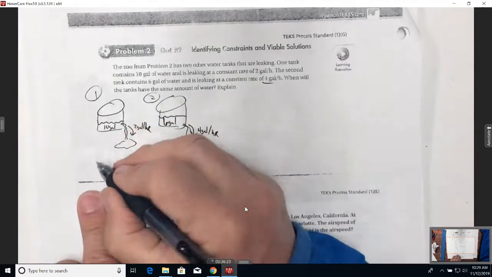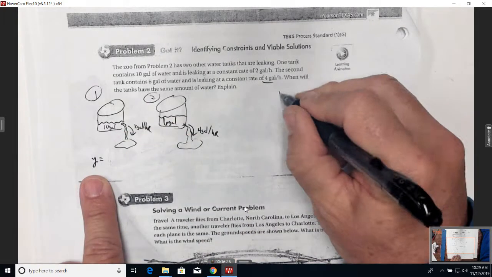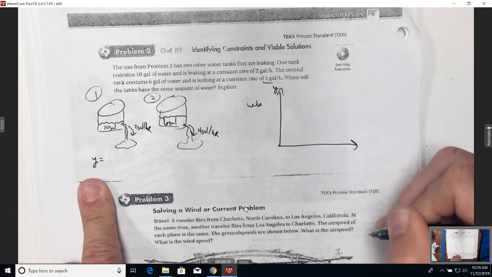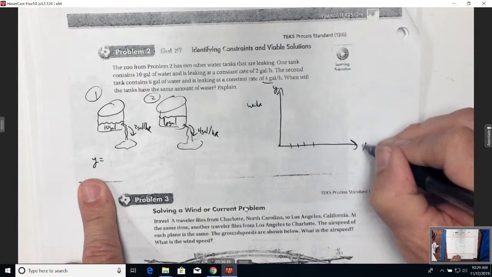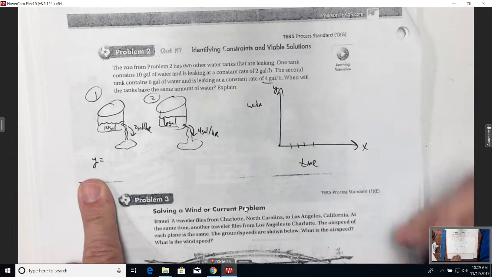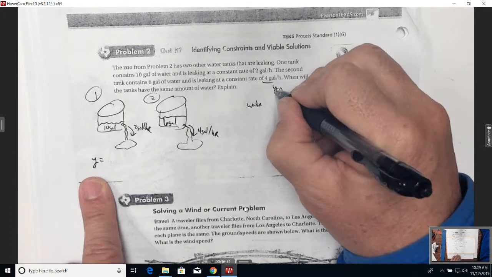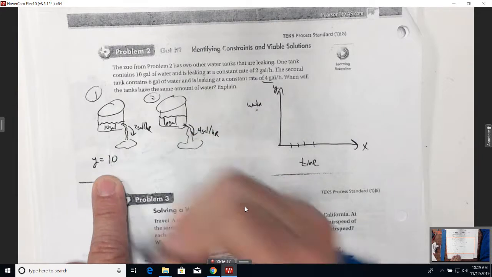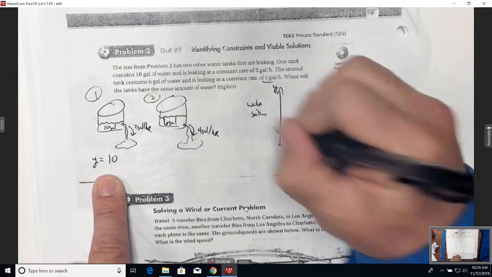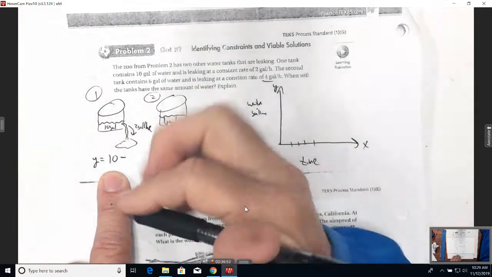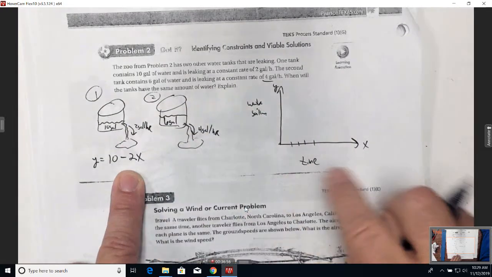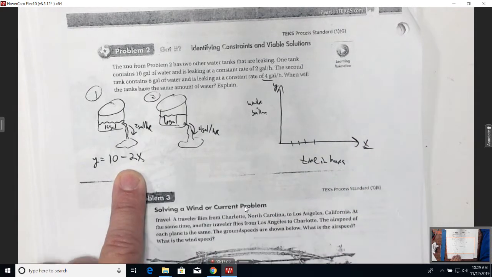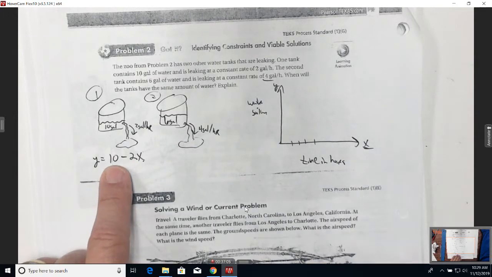Well, let's come up with a function rule for this one. The amount of water, which is y in this one, that's what we're going to be talking about. This is the water amount, which is my y-axis. And then the x-axis, which is here, is going to be the time. So we're going to say y, which is the amount of water in the tank, is equal to how many gallons were in the tank? 10. So this is the water in gallons. And it's leaking or coming out at a rate of 2 gallons per hour, and the hour is my time, which is my x-axis. That's why I'm using x there. So there's equation 1. Let's graph it.